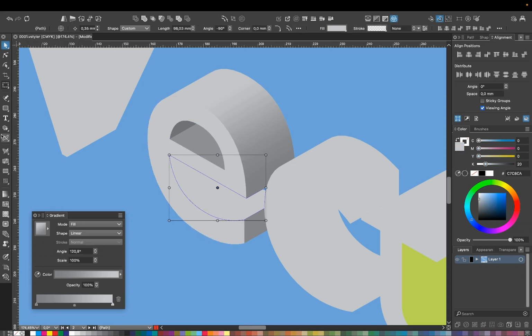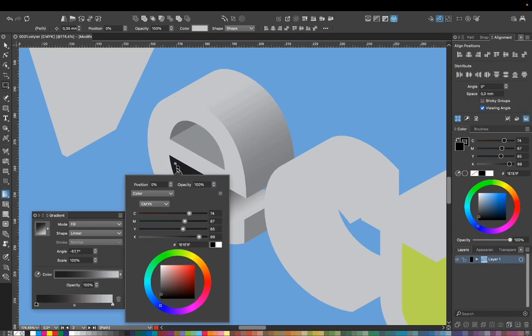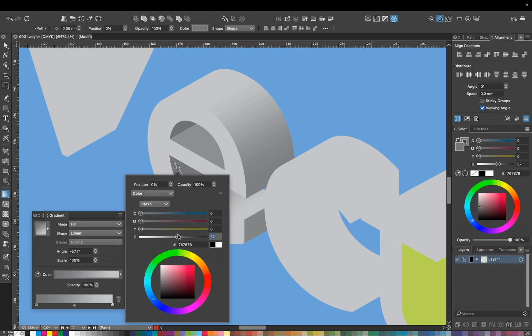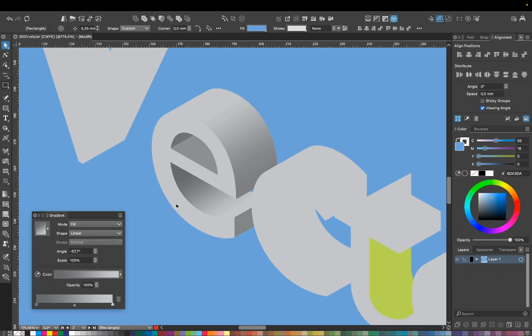And this one I will use a gradient as well, because we are still on a round shape. Okay, it gives you an idea of how it is.